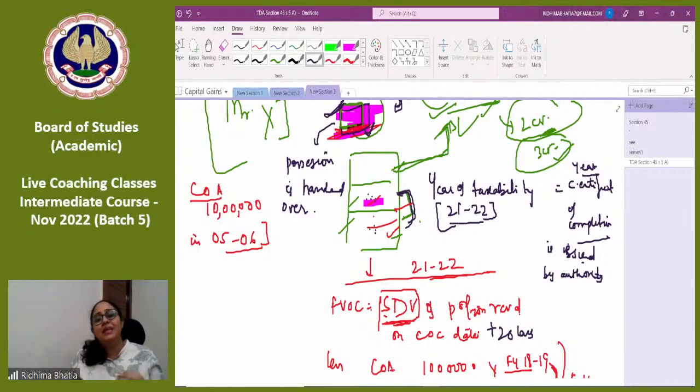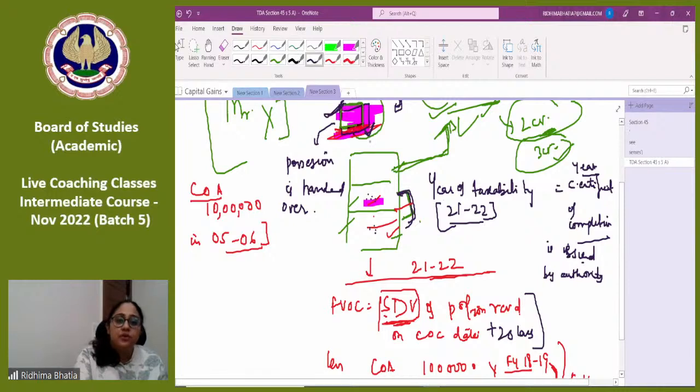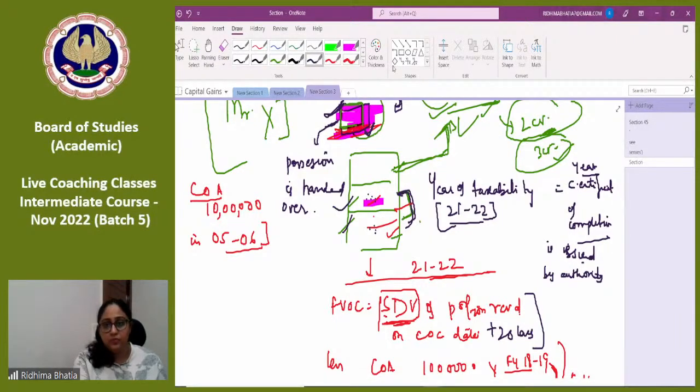So he gives some cash and some floors back to the person from whom the possession was taken, and that becomes the full value of consideration. Whatever you are getting in return for this house would be the full value of consideration. That could be 1 flat, 2 flats, some additional consideration in cash. Everything together would be the full value of consideration for this house. Abhi, I'm not coming to these houses. I'm talking about this house. That's why I'm saying again and again, please keep your asset in mind, which asset we are talking about.